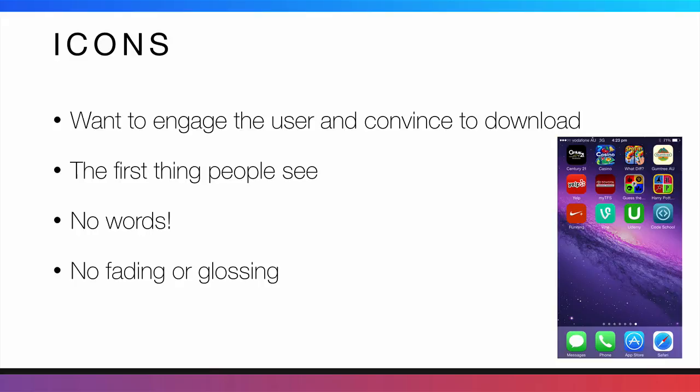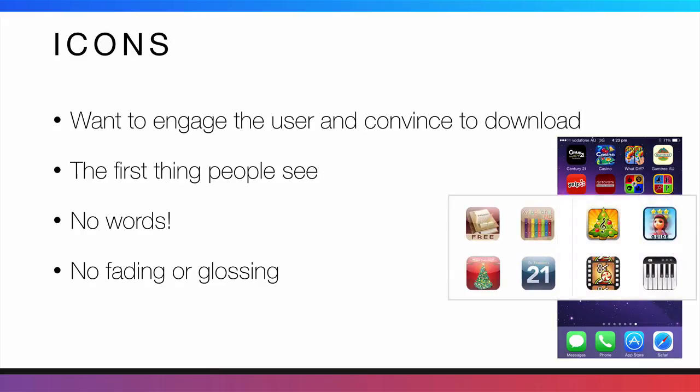Another important thing is that you shouldn't use any gloss or fade your apps out. Some apps gloss their icons for some reason. It happens mainly in the App Store, which only helps to decrease visibility. Right? You want vibrant, eye-catching colors. If you have a look in here, these icons are faded at the top, and it only makes them less visible. You don't have a lot of room to work with in the first place because the icon is quite small. So why would you reduce it, and make it look even smaller?